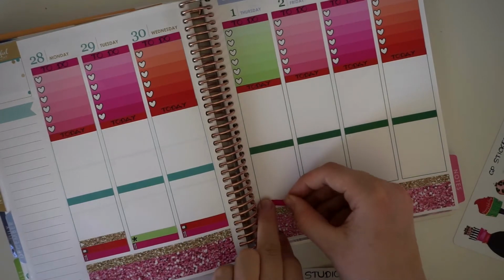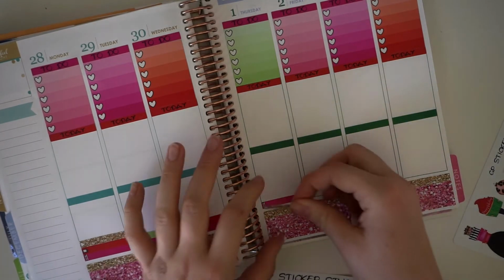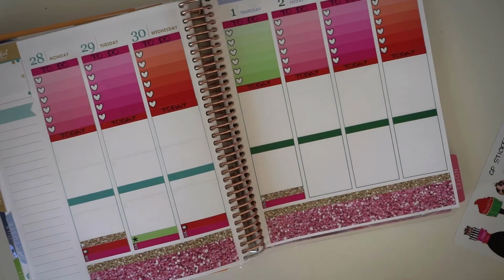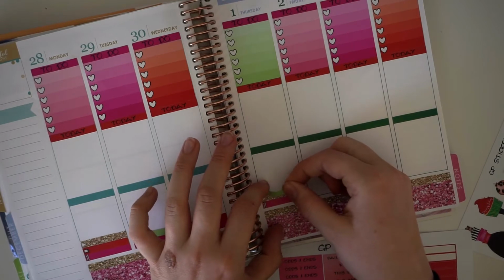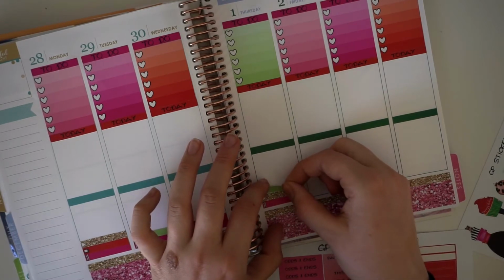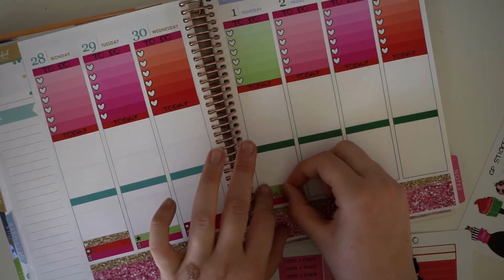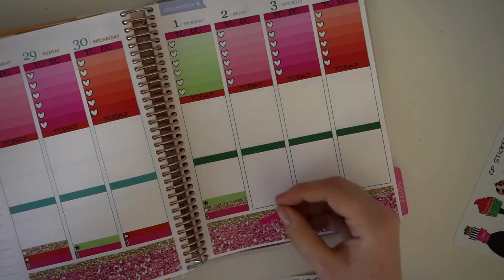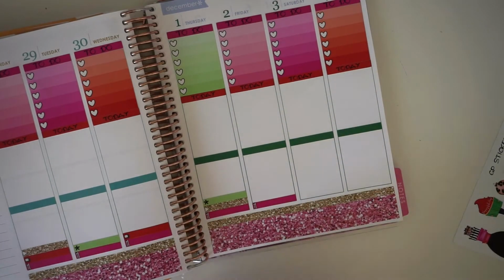I hope it's just that I'm not used to it, because I love GP Sticker Studio's designs and everything. So I really want to be able to use her stickers a lot. I hope I just need to practice and I'll be fine, because I really like these a lot. But I just can't line them up very well. But yeah, they're so cute though. And they feel so nice when you run your hands over them. I love it.